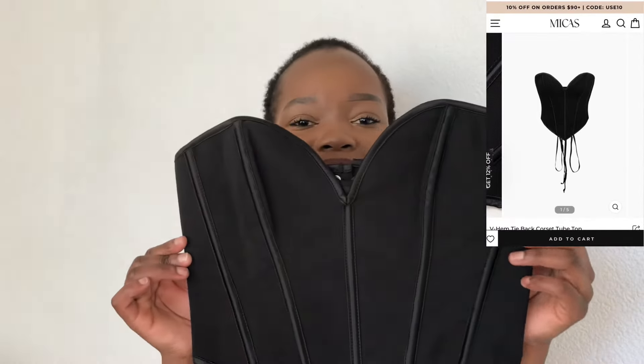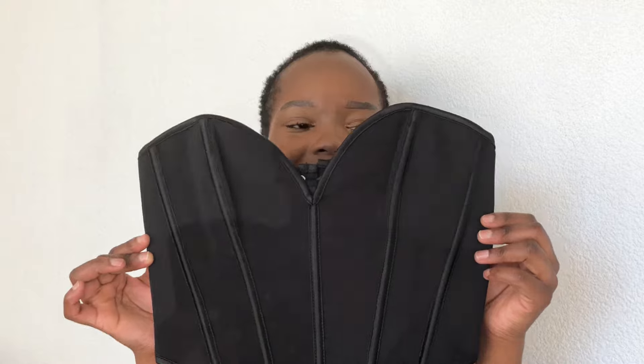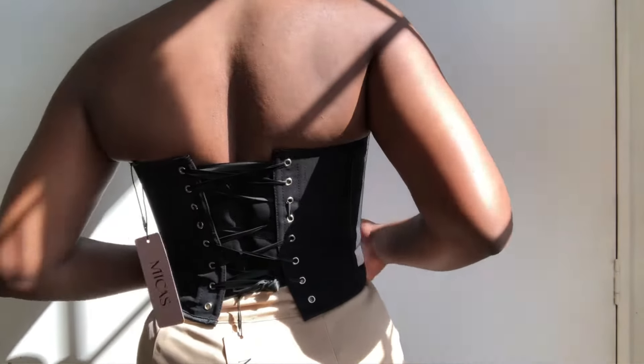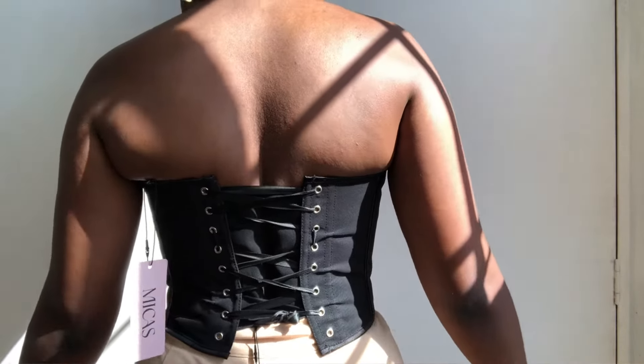So this is how the first item looks — stunning, right? It looks tiny but it feels great. This is how it looks at the back — you can adjust with the ribbon. I love love love this. Quality 10 out of 10. Sizing: this is a small and it fits me, it's slightly big but when you adjust the ribbon it fits perfectly.